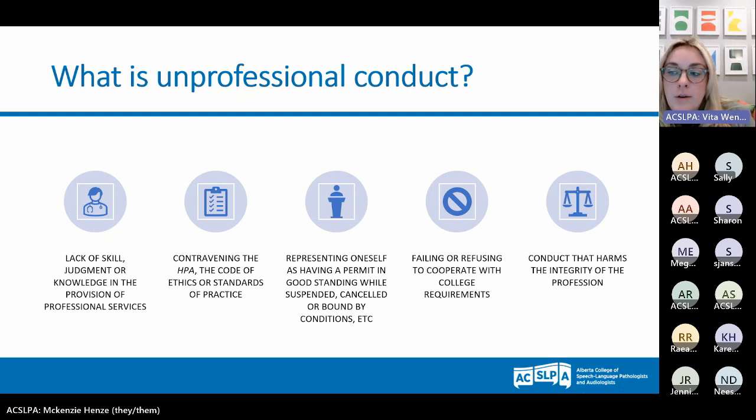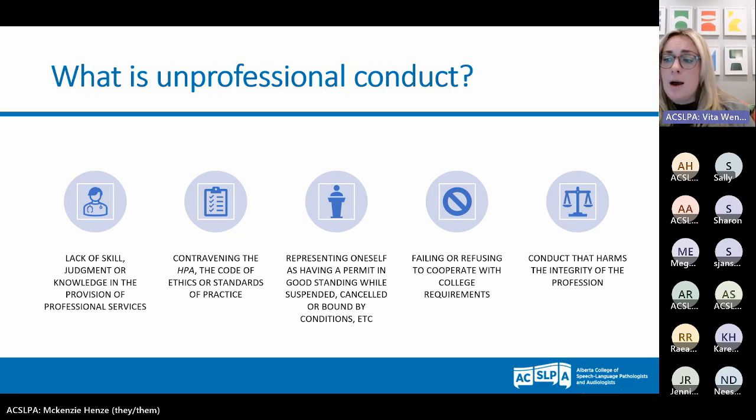Similarly, a contravention of the Health Professions Act, Code of Ethics, or Standards of Practice could equally be worded very similarly. So for example, if it's an allegation of disrespectful communication based on the standards of practice surrounding patient-centered care or client-centered care, honesty, integrity, respect, that could be equally worded as: on May 31st, 2023, Jane Doe failed to respectfully communicate with client 1 about whatever they're discussing, in contravention of standard of practice, insert numbers here.